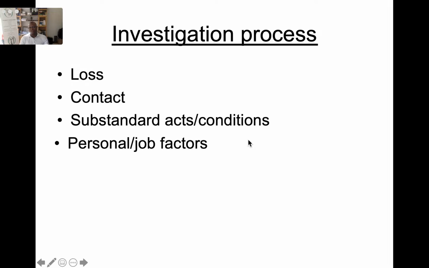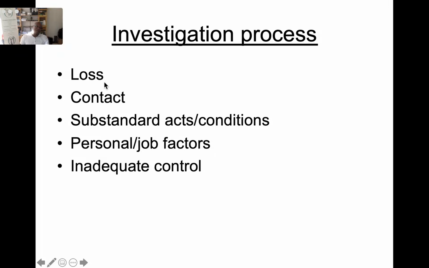Now, the investigation process, if I can take you through the process in a cascading manner, if you remember, you have your loss, especially the root cause analysis technique. You start with identifying what was in the loss and what was the contact in terms of the event or the incident itself, in terms of how were the energies transferred. Then here you have to identify the substandard acts and substandard conditions, what we call immediate causes. And you've got your personal factors and job factors, the roots, what we call the basic causes of an accident.